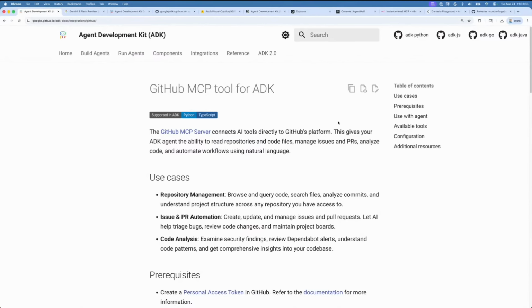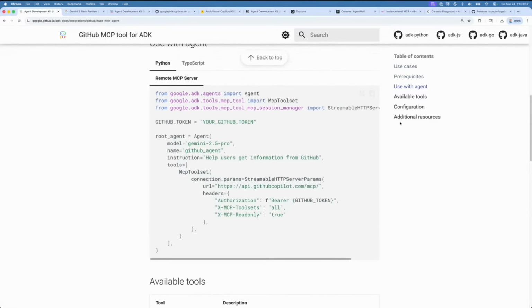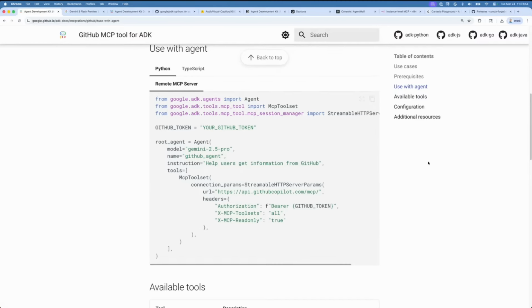You want it to be able to search code. You want it to look up issues and repos you care about or maintain. You want to review PRs. Basically, any of the dozens of things you can do in GitHub's UI or API, you want your agent to do that. So if you go to that documentation page, we have code samples for Python and TypeScript that are ready to go. And because they're MCP, they're abstracted away from whatever ADK language you're developing with.